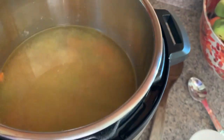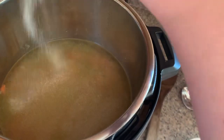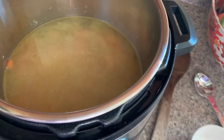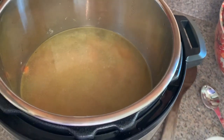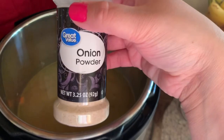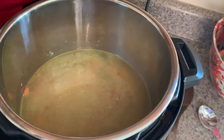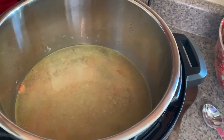Okay, now I'm going to add in my seasonings. You can, of course, add in whatever you want to add. Whatever you like to put in your broth. It doesn't even matter. This isn't technically a recipe that I followed. This just comes from years of making soups and things like that.